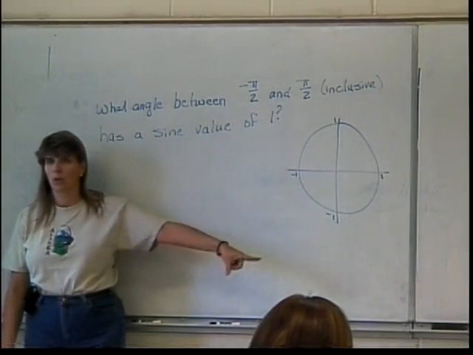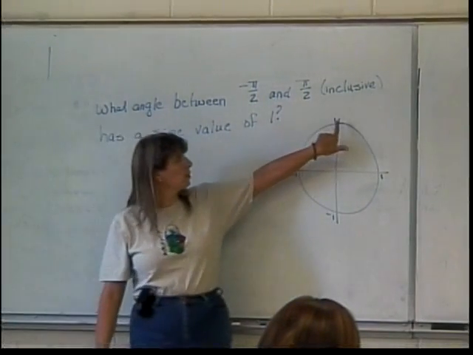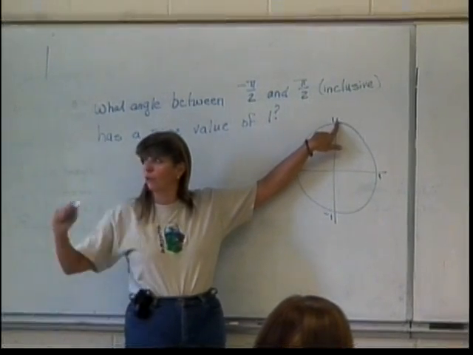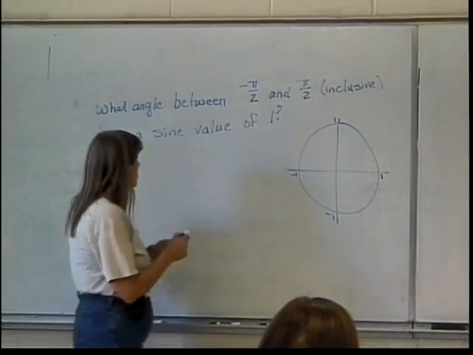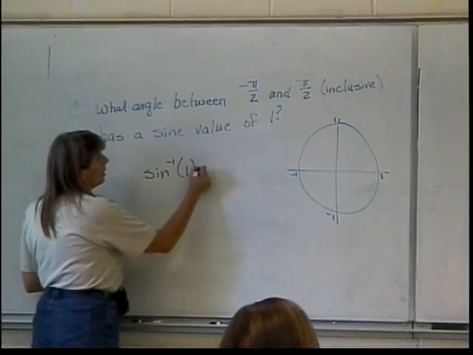Where do I have a y coordinate of 1? On my unit circle. Where's the y coordinate going to be 1? Up here at pi over 2. And you told me that's the angle. That's going to be the answer to my question. The sine inverse of 1 is going to be pi over 2.